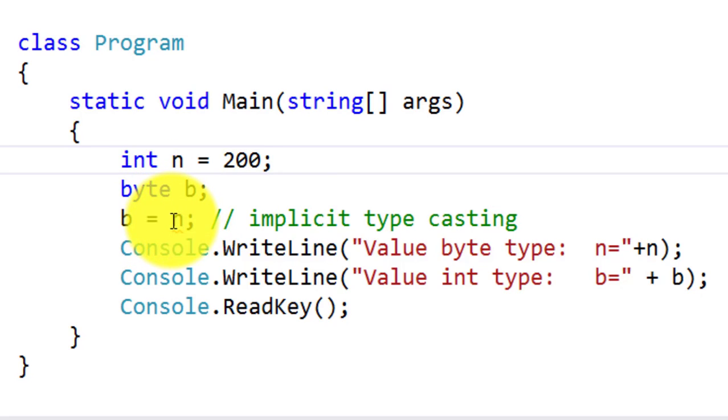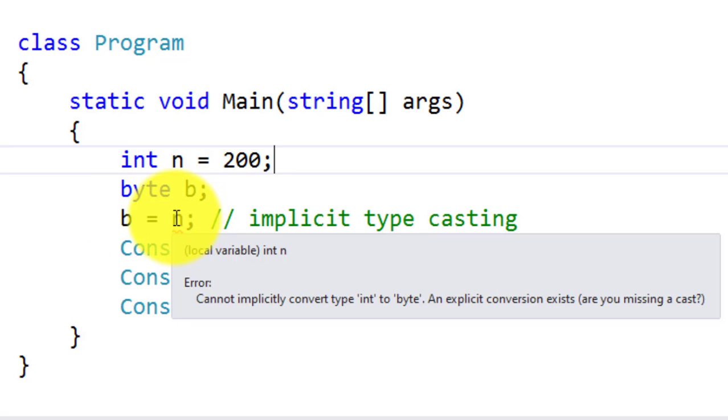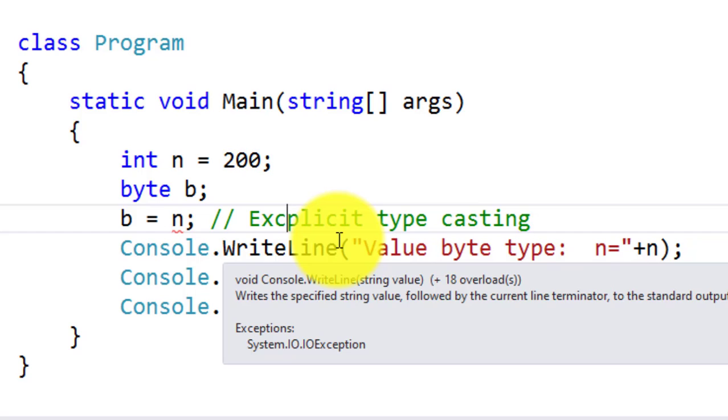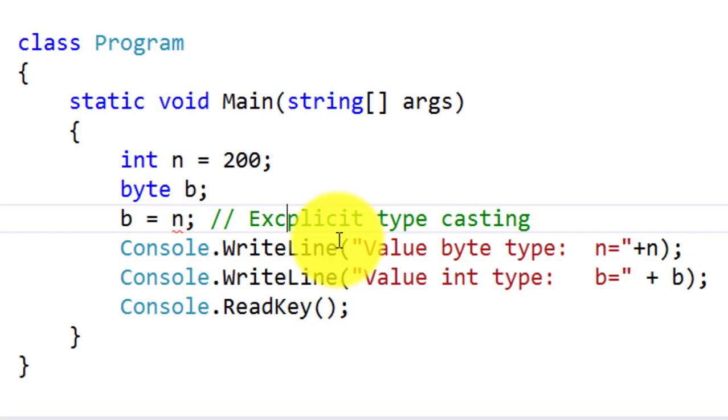How many bytes are required for the integer type? That is 4 bytes, and b is a byte type, which requires 1 byte. So I am going to assign a large size type variable to a small size variable. It requires explicit typecasting.